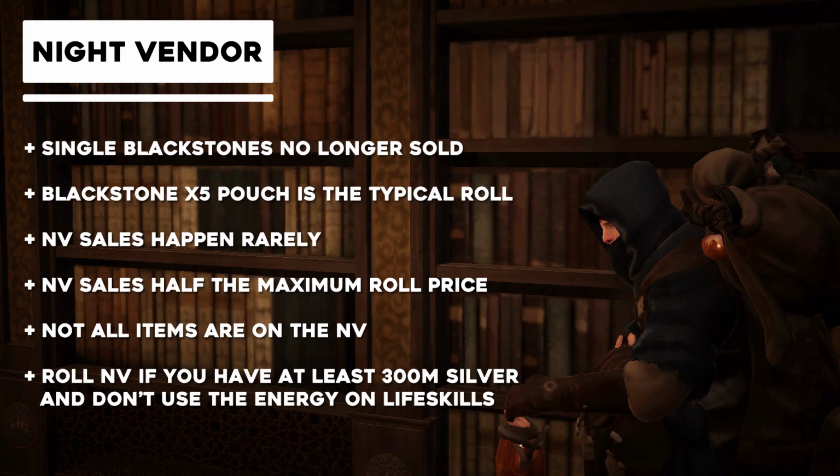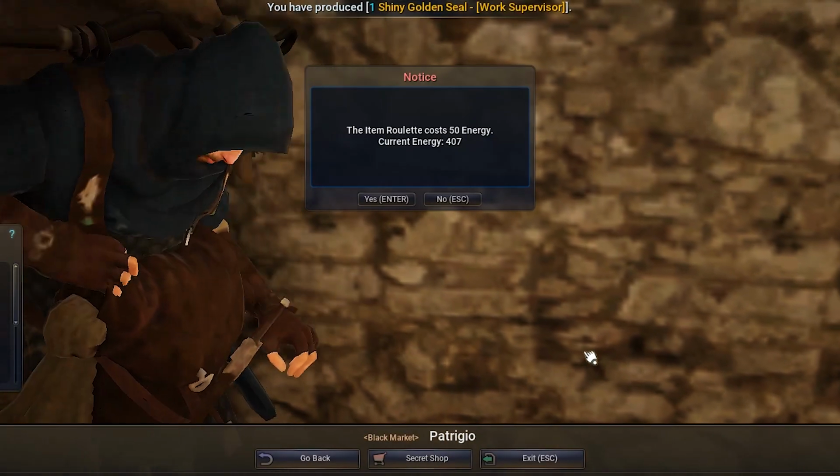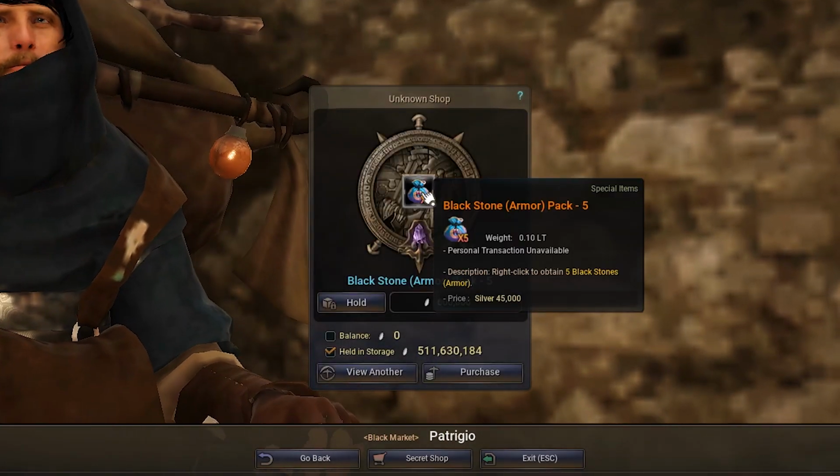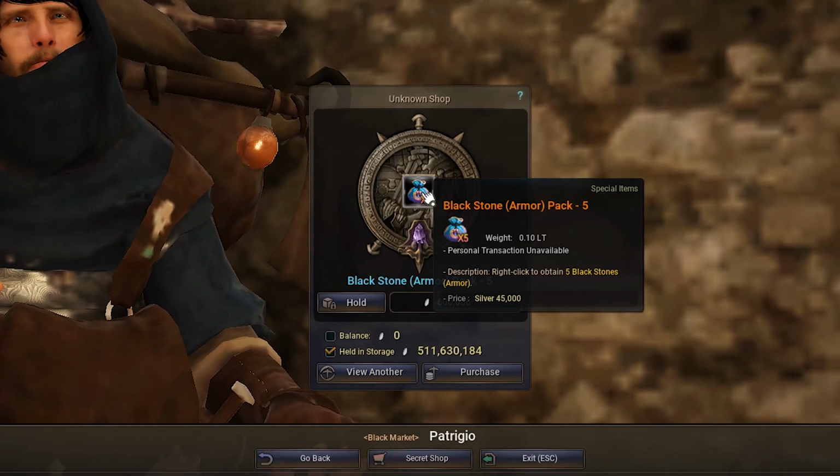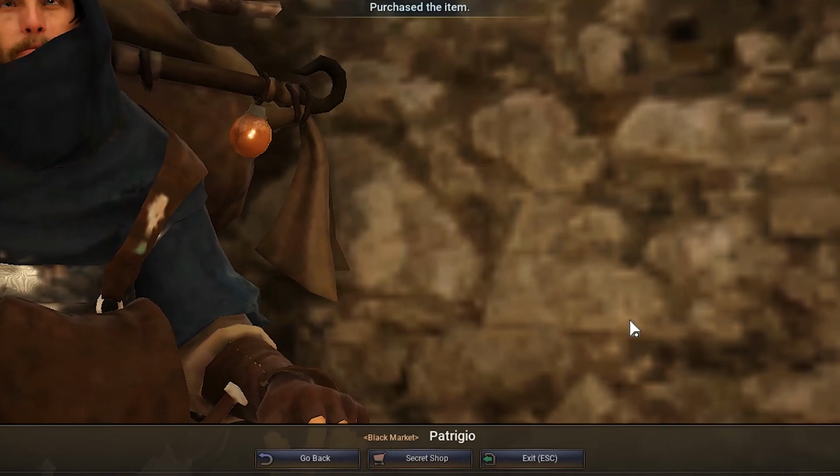Now the worst roll you can have is a pouch of 5 blackstones, which is actually really good if you do any enhancing, as the prices of the blackstones on the Night Vendor and other fixed items are inherently lower than the market price would typically be.